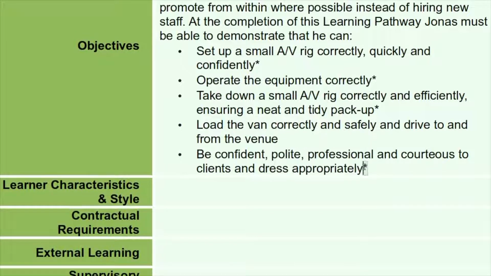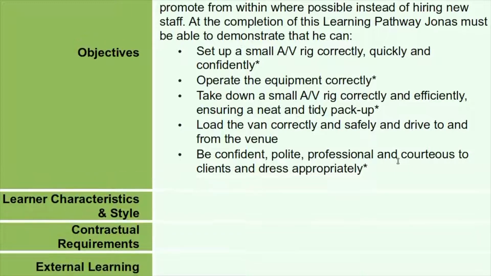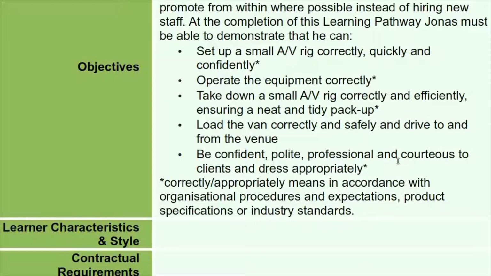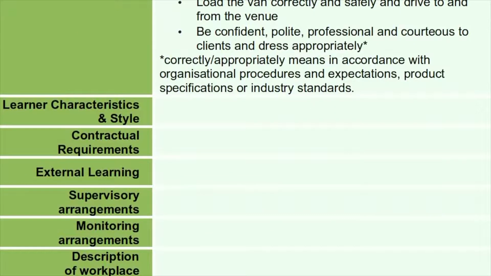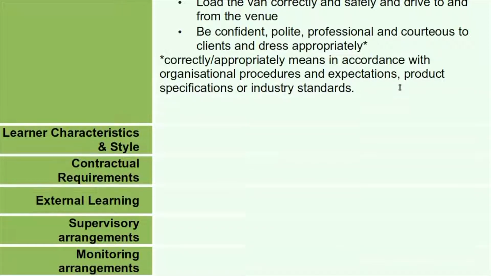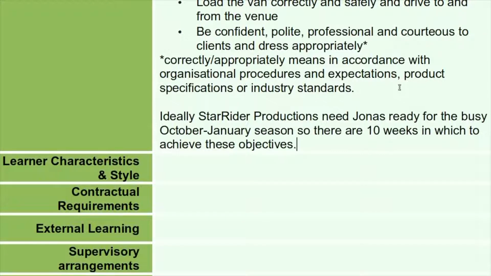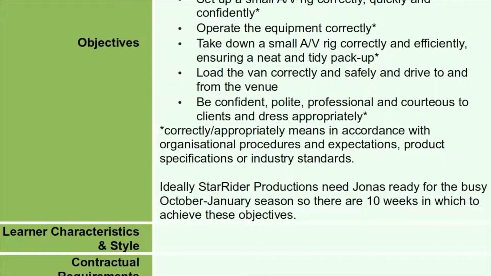And you can see here the asterisk next to some of these words like correctly and appropriately, and that's basically just to refer to this footnote. Correctly, appropriately means in accordance with organisational procedures and expectations, product specifications, or industry standards. Ideally, the company needs Jonas ready for the busy October-January season, so there are 10 weeks in which to achieve these objectives. So the learning objectives have been made to be as specific and measurable as possible.